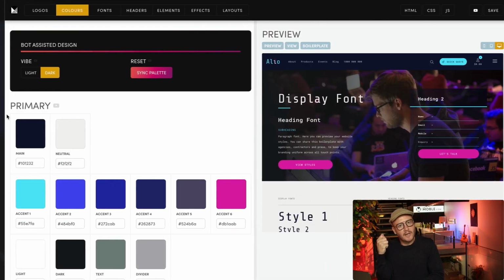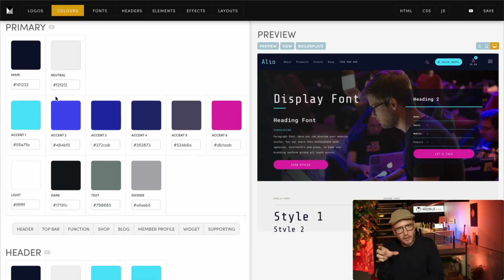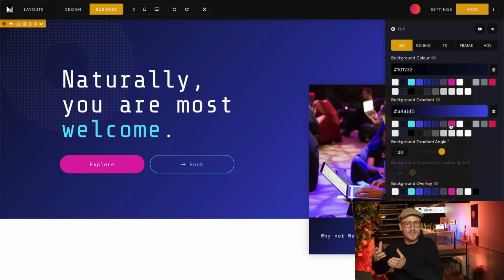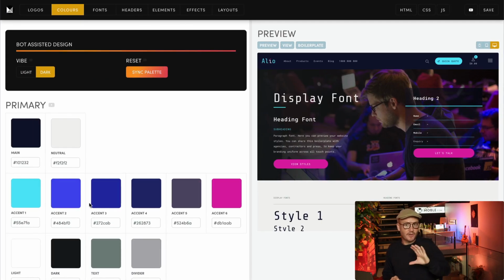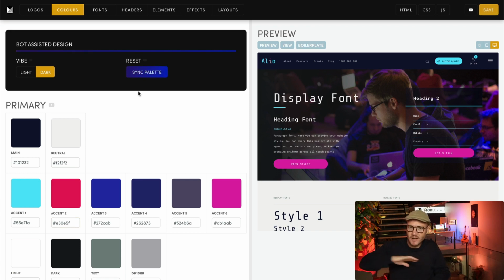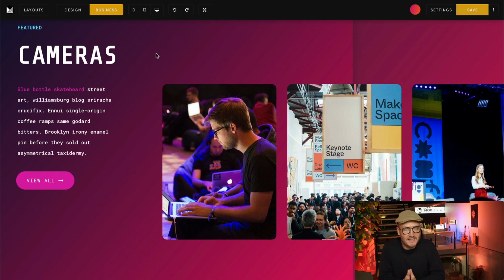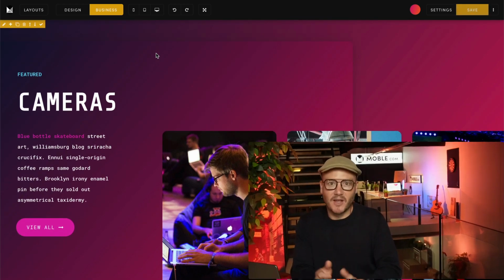Well, what we do in this episode is we're going to lock down a color palette in the colors area. And we lock it down there, and then in the page editor, people are going to be able to choose those exact colors. And that also has a key advantage that in the future, if we want to update one of those color swatches, maybe to a completely different variant or completely different accent, it's going to update right the way around the website, meaning that things like redesigning websites become particularly easy, and you'll never have to go through that redesign process again.